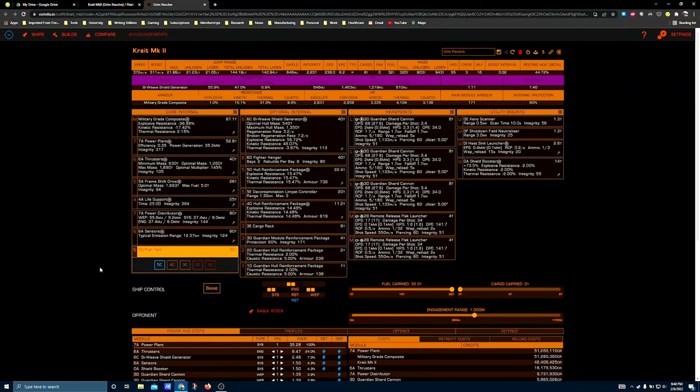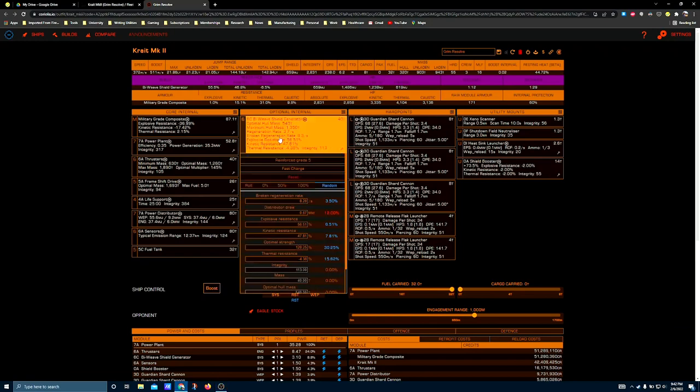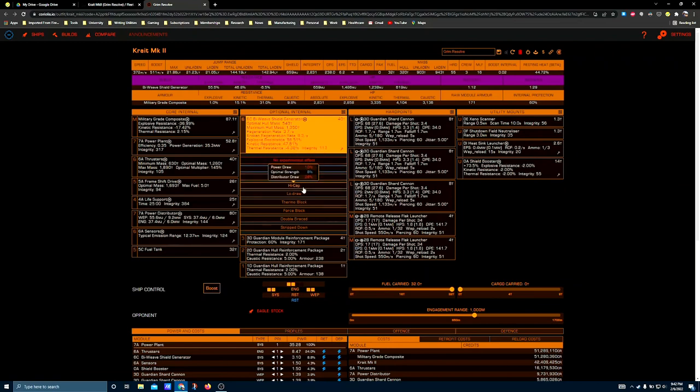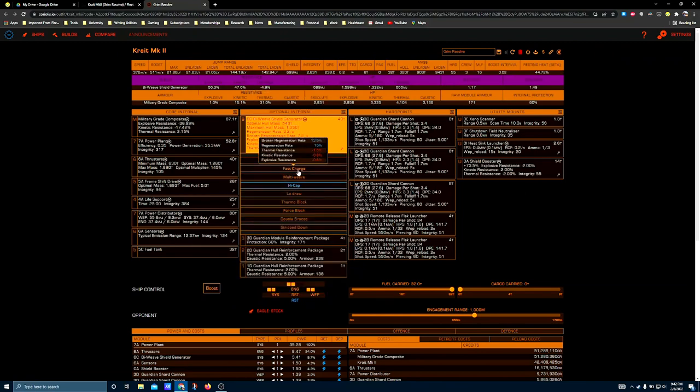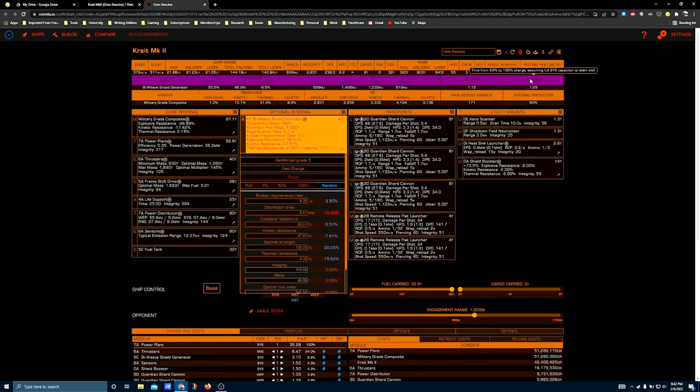5C fuel tank is left unmodified. Optional internals are as follows. 6C bi-weave shield generator, reinforced grade 5 and fast charge. You can optionally go for high capacity. It takes you from 659 megajoules to 699. Not a huge difference in a fight, but it does have a negative impact on your recovery and recharge rates. If you're using fast charge, you'll go from 149 to 129 recharge, which can be a big difference in a fight and ultimately allows you to recover more power, although it makes the shield weaker.